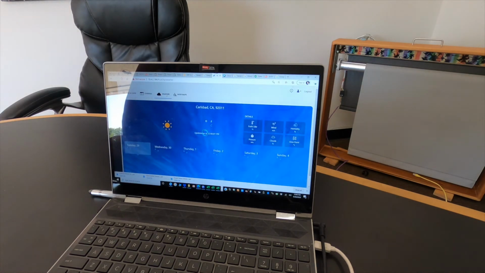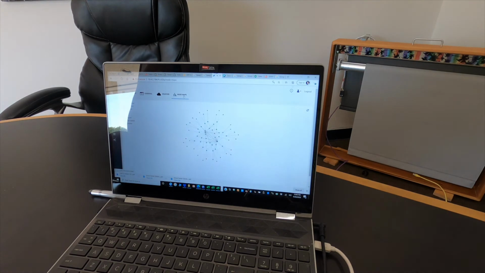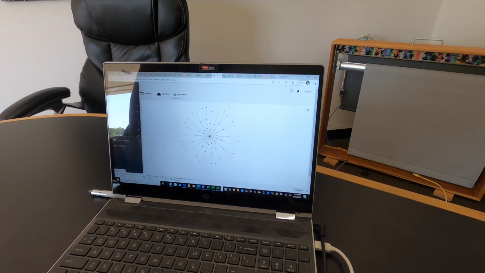Weather. This is where we tie in here. It'll auto-populate with where your location is. So Carlsbad, California, it's going to be Tuesday, September 29th. It tells you the temperature here, 60 degrees, and you can use this data to control the shades. You can also look at the node map here. So we've got the PIR, the switches on here. You can see again the PIR sensor, motion sensor. This is actually a power reporter, so it's reporting the power level of that port.